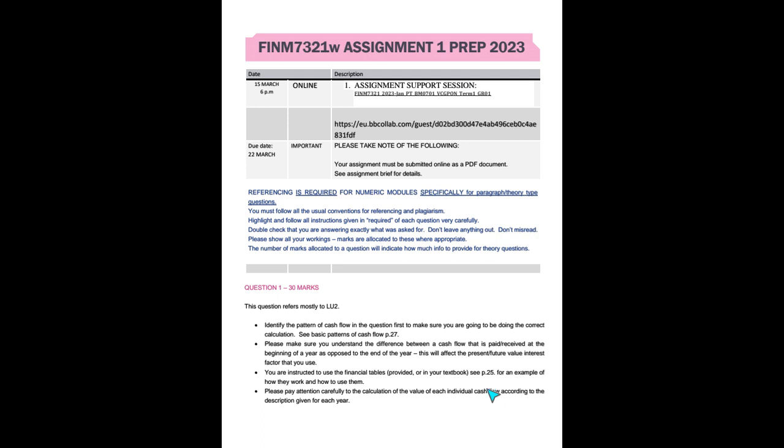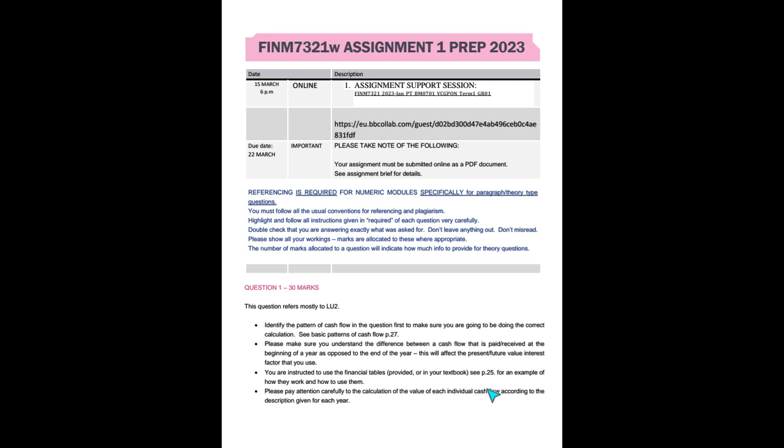So in year 2, in year 4 and 6 and 7, they haven't given us an amount. They've given us a calculation that we have to do. So year 2 says it is a 12 million rand increase from year 1. Year 4 says an increase of 25% from year 3. So in other words, year 3 plus another 25%. So the cash flow in year 4 was 25% more than the cash flow in year 3, and so on.